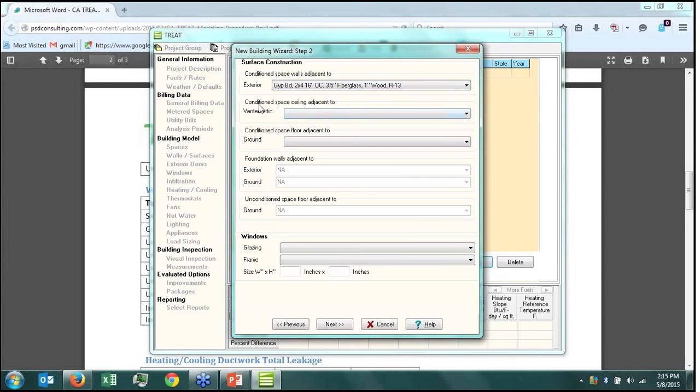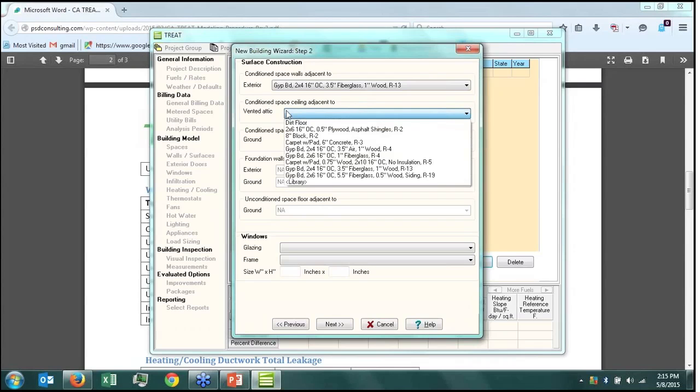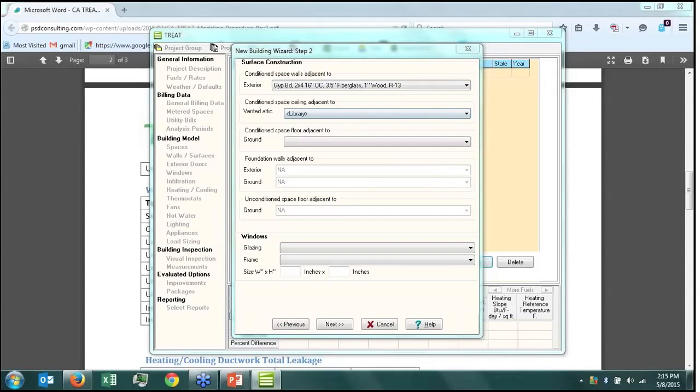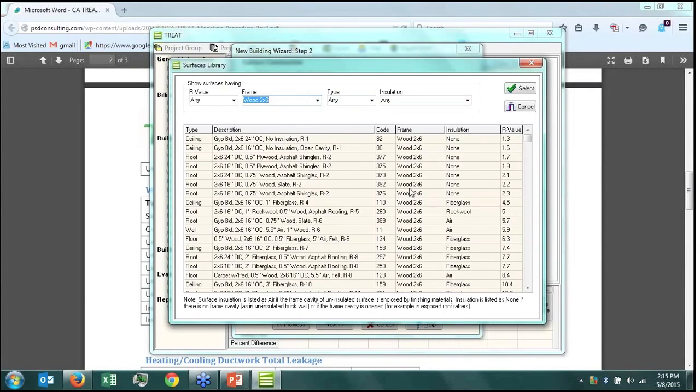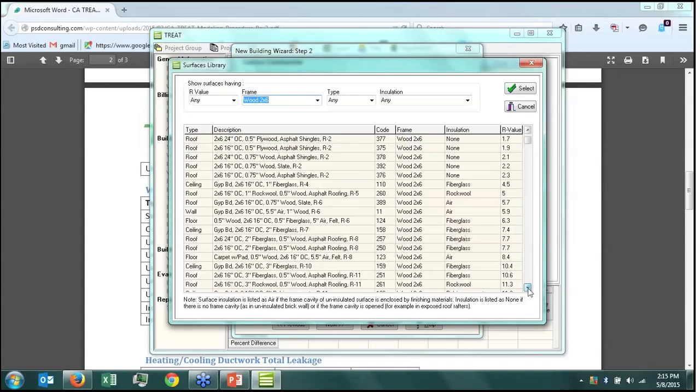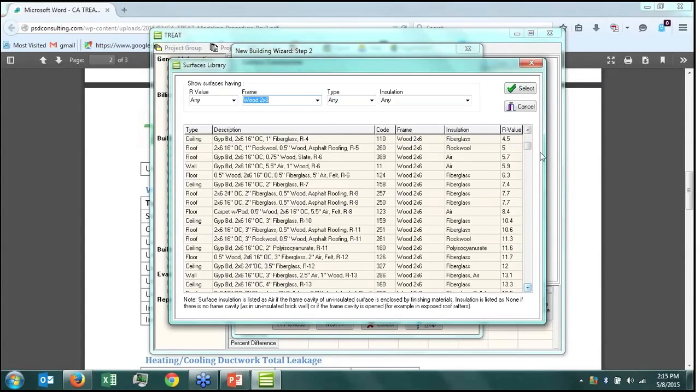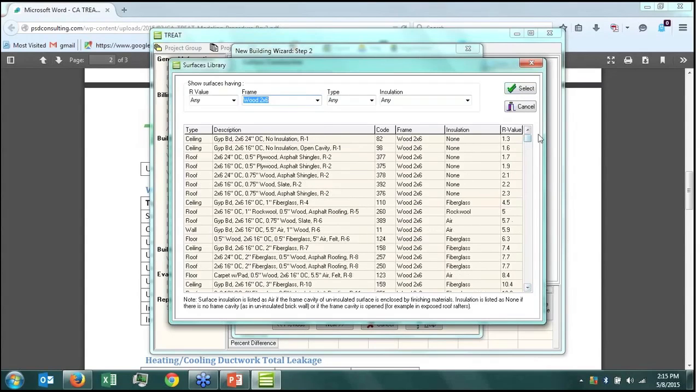Now I'm looking for the conditioned space ceiling adjacent to vented attic. So I'll go into the library again. I'll know that my ceiling is framed out of 2x6 or 2x8, or, you know, the sky's the limit with buildings, of course. And that was uninsulated.